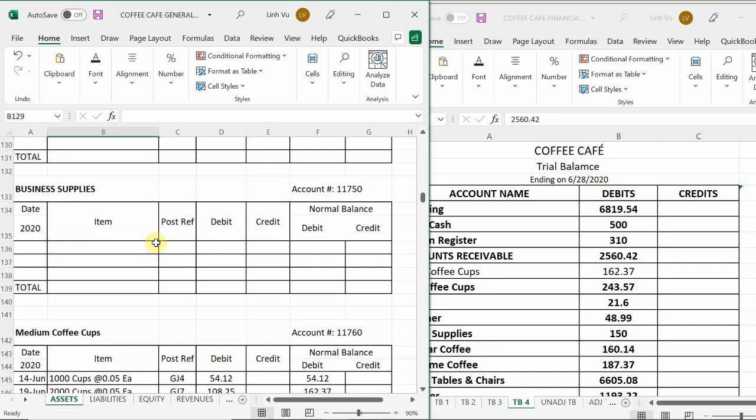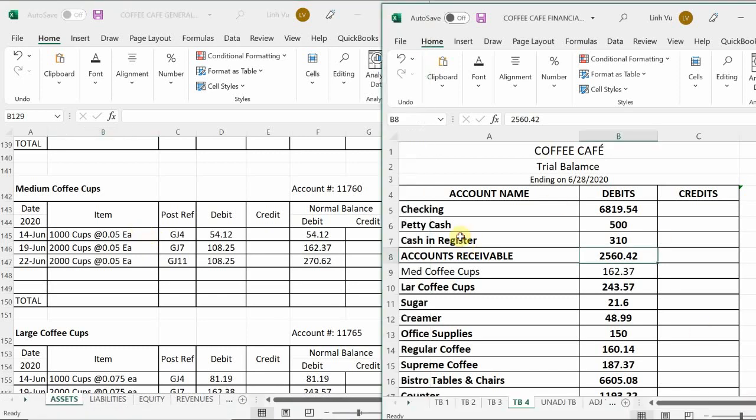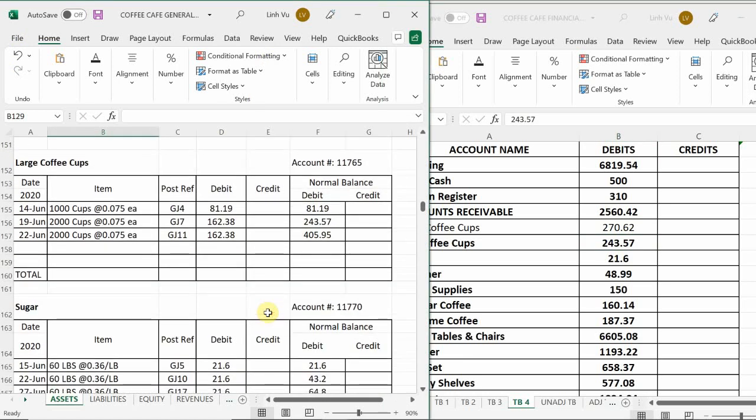All right, business supplies. So here we have medium coffee cups. Did we change the amount here? Yes, we did. It is now $270.62. Okay. Our large cups. Did we change the amounts there? Yes, we did.